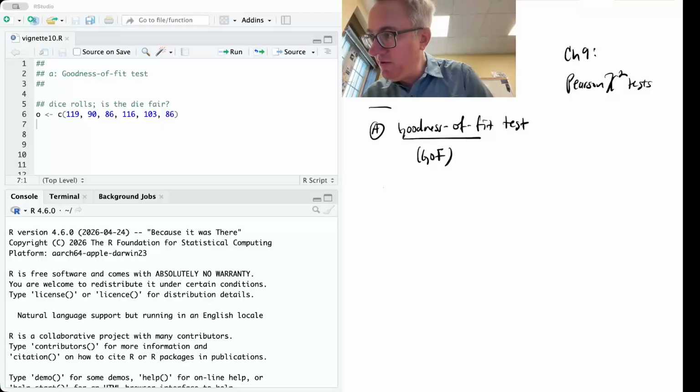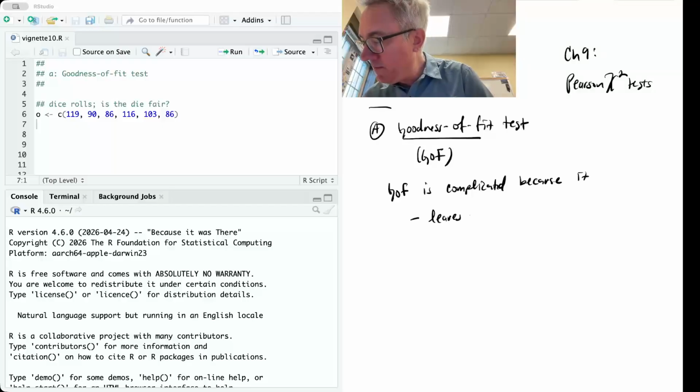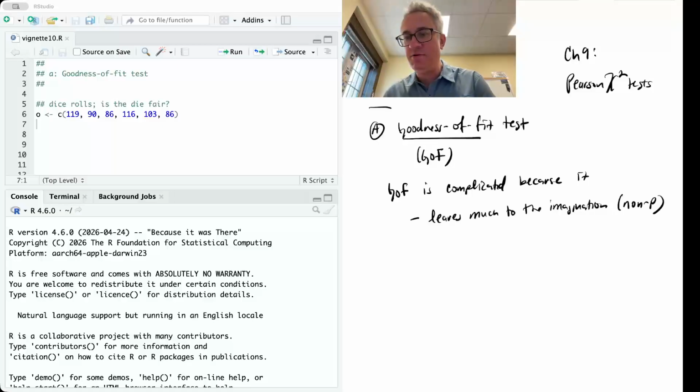So the goodness of fit test is complicated because it leaves much to the imagination. And this is what makes it a non-parametric procedure.